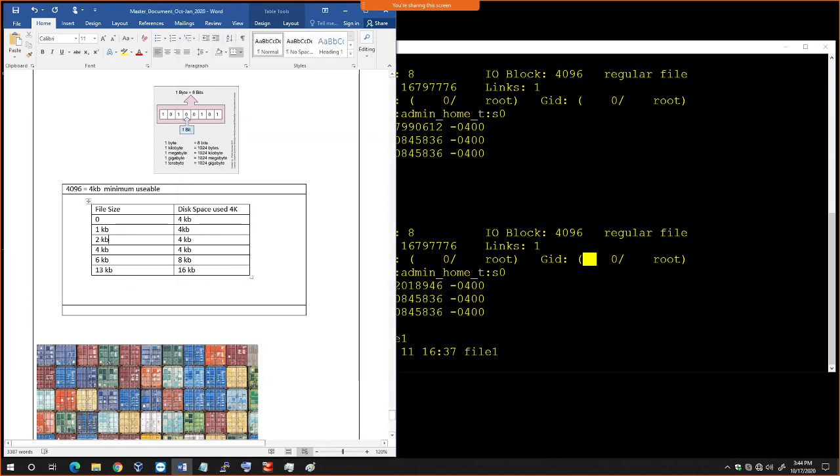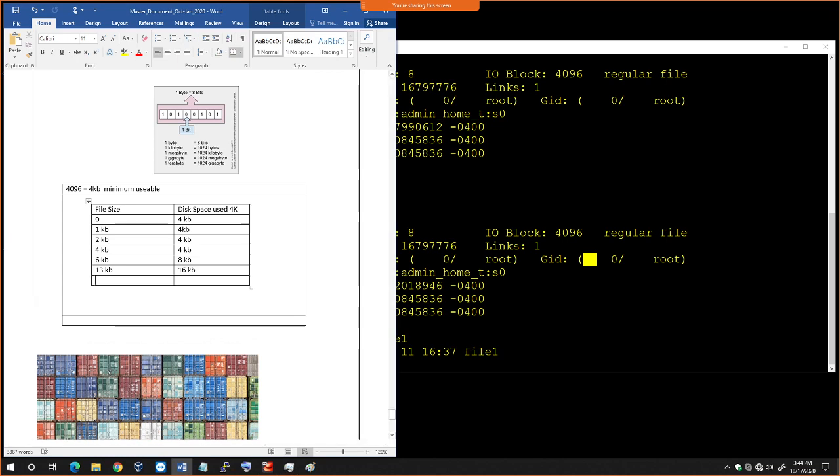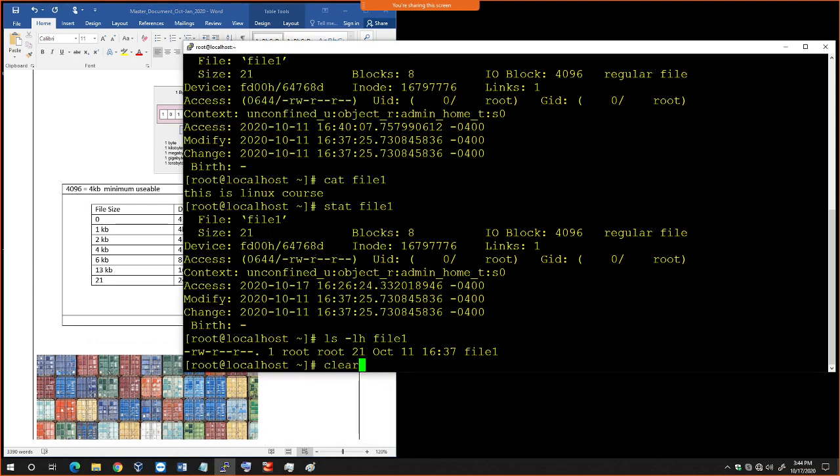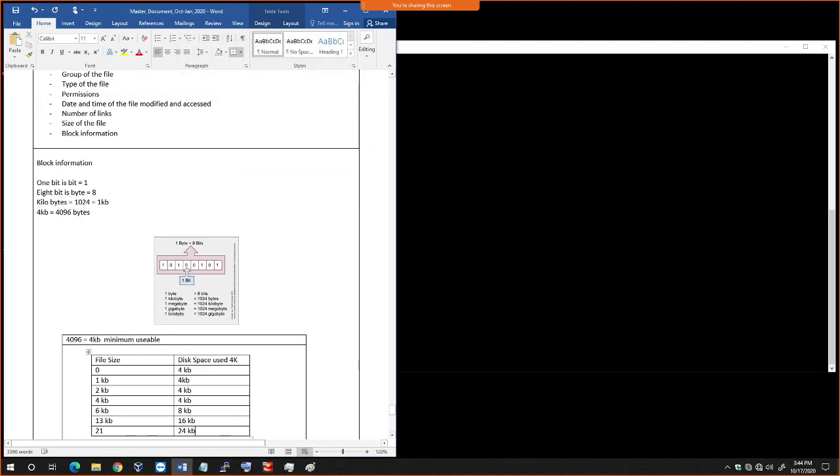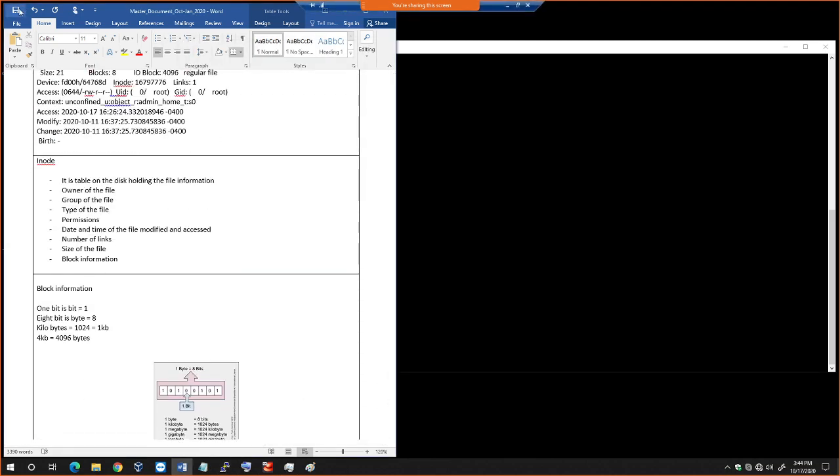So how much is 21 going to use? 24. Okay, 21 is going to use 24 kilobytes. Okay, so we're going to come back here when we do disk management, because all this will be important for how you do the disk management here.